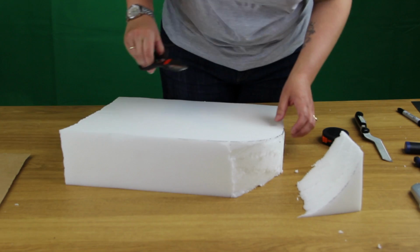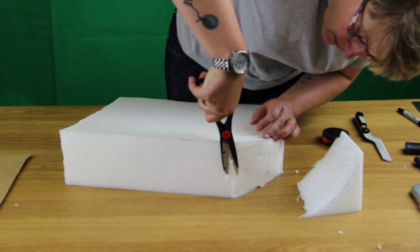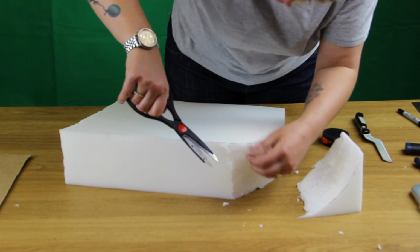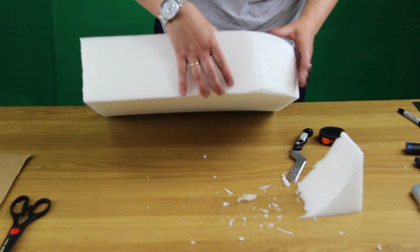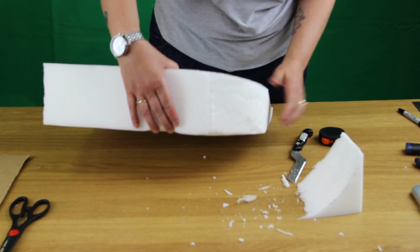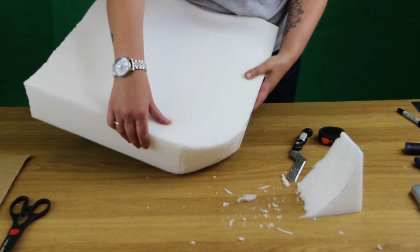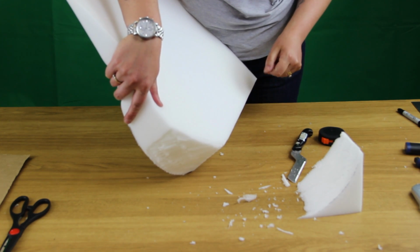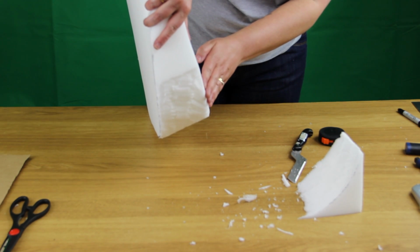A little bit rough and ready. You can trim away the extra bits that are sitting up with the scissors and also just slightly sculpt it so that it is nicely rounded and no additional pieces will flake off. So there you have a tidy edge, no pieces left. On the top where we had the template you can see the line is relatively smooth, and as you flip it over again you can see the shape has pretty much followed the contour of our template. It's important to try and keep it as uniform as possible because the base will need to conform to the shape of the mattress as well.